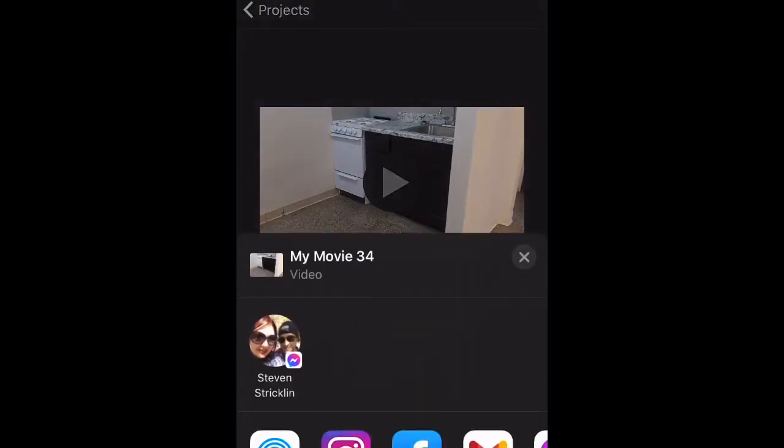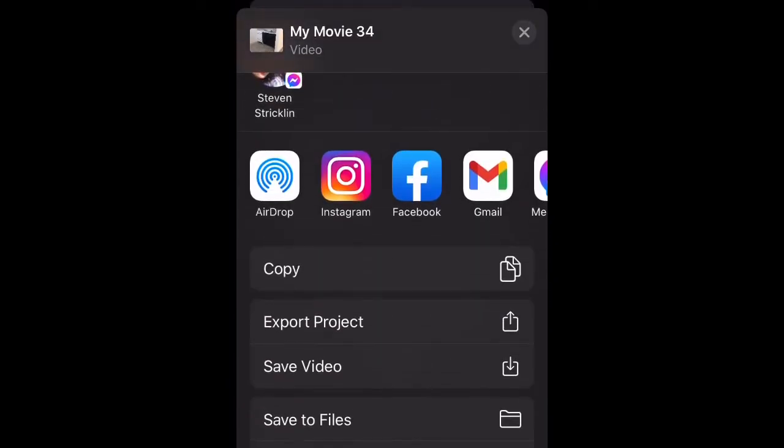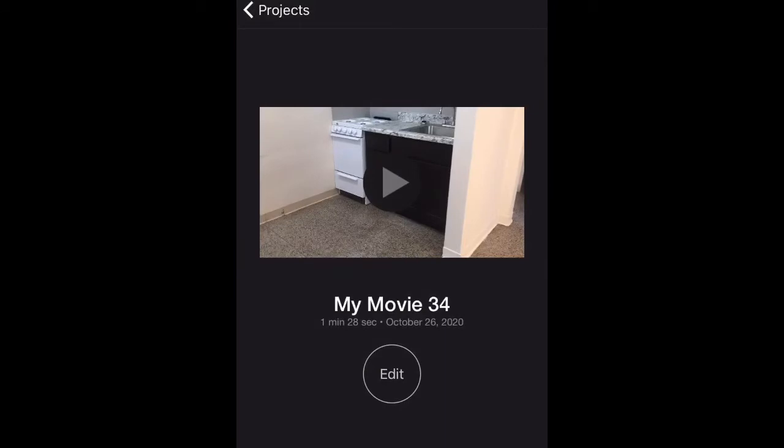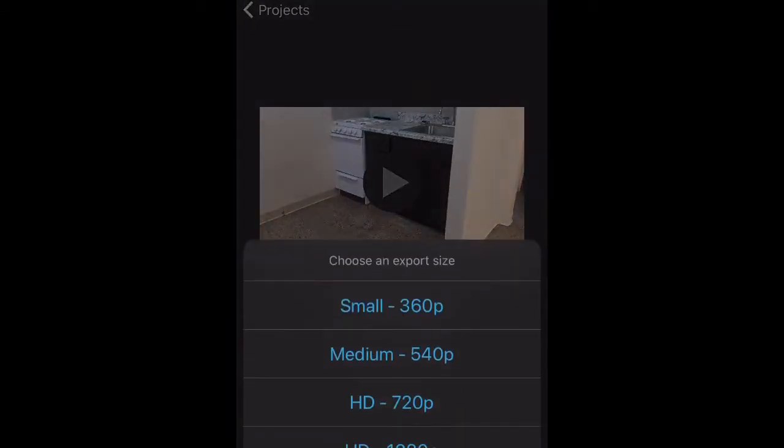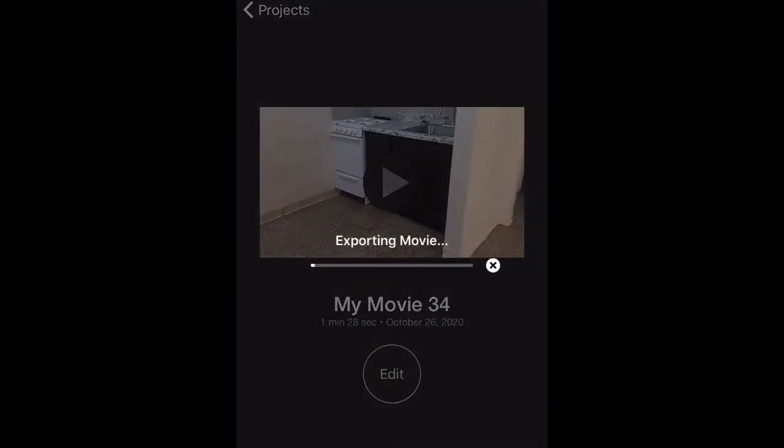Once you're done editing everything, you're just going to save it. Make sure you save it at 720 quality so it comes out at a decent quality. It might take about 2 years for it to finally load, but once it loads, it's going to get saved automatically onto your library, and from your library, you'll be able to post it on YouTube.